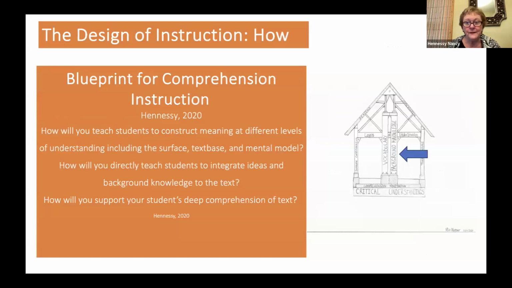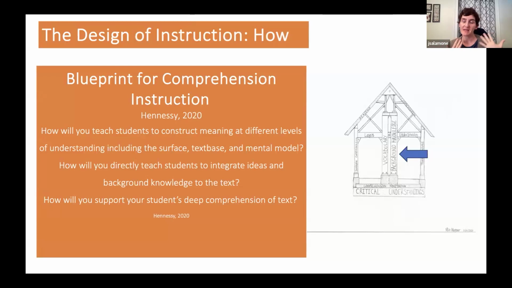All right. So I'm about to hand this off to my colleague and good friend, the Blueprint for Comprehension Instruction. Okay, Julia. Thanks, Nancy. So we're going to go into the how. We'll go through the lesson plans, examples, and then talk through some various activities. But as we're thinking about the design of instruction, we always start with these questions.